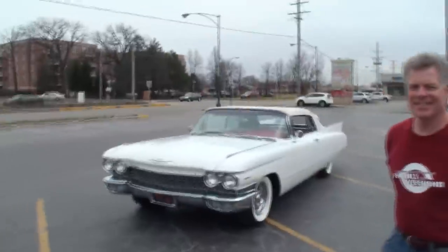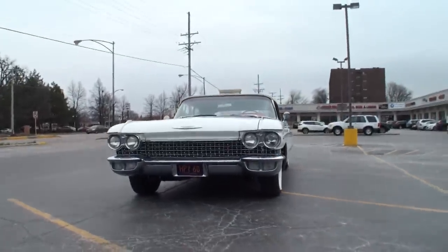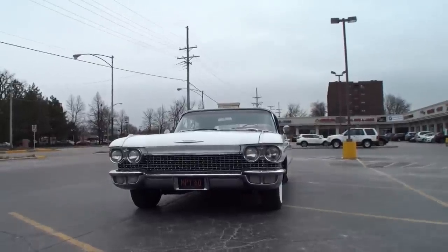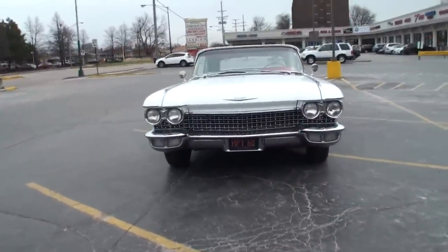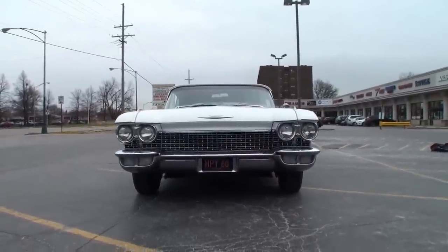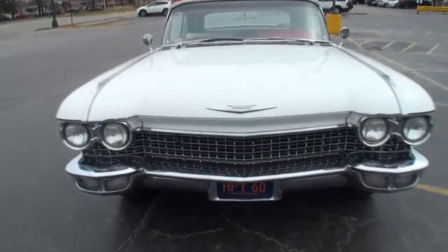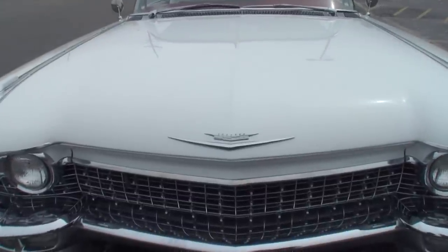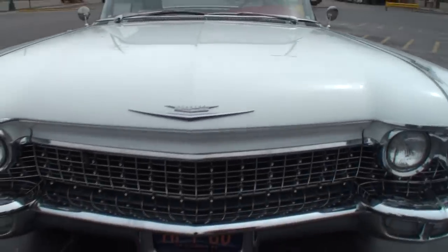Step right alongside me and let's take a look at the car you've always wanted. Congratulations on getting your dream car — I love when people hit their goals. When did you first see the 62 Series Cadillac? I was five years old and I had a classic toy one. And that was it? Yep.